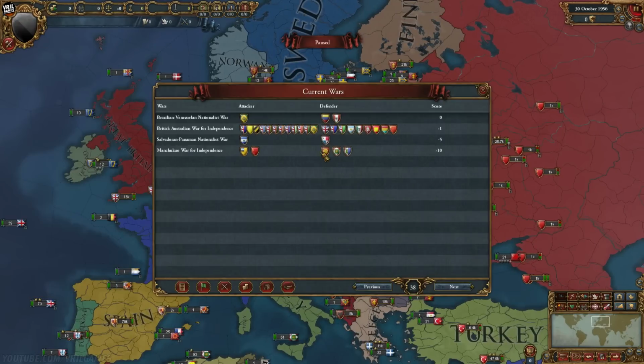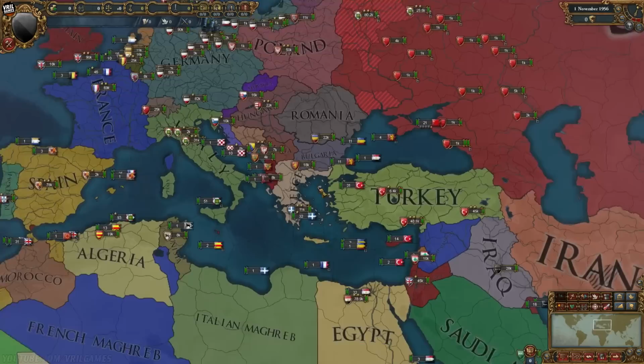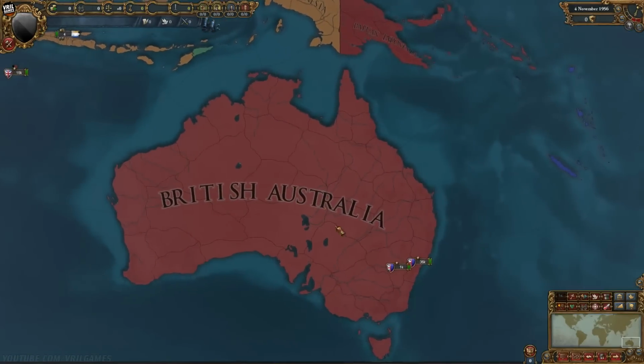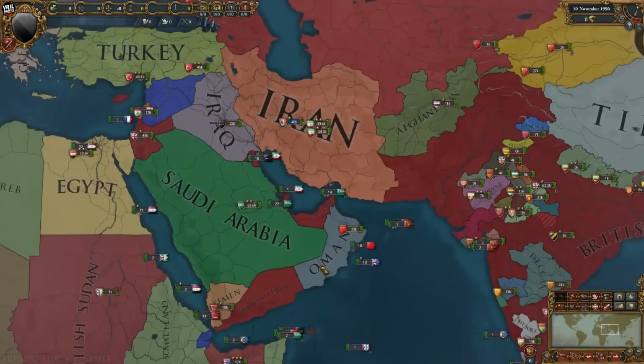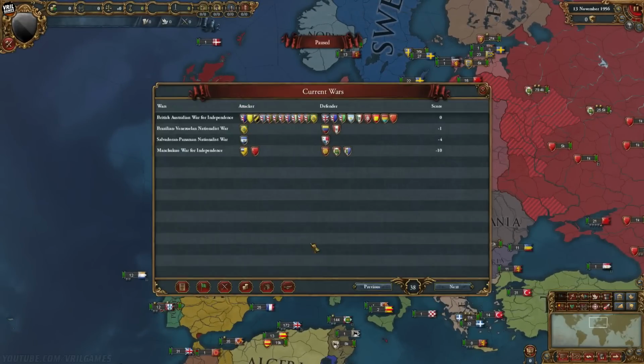Okay, because the Italians are allied with the Japanese, they are taking some of Western Russia. And we've also got the Brazilian-Venezuela Nationalist War. Peru's on the side of Venezuela. Is Peru? Okay, we've also got a British-Australian War of Independence. The British Australians are trying to gain their independence, as well as a bunch of other British colonies, so that's not going to go very well for them, I don't think. Manchukuo War for Independence is not going on the side of Manchukuo.